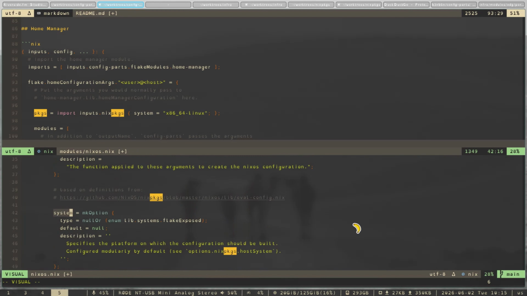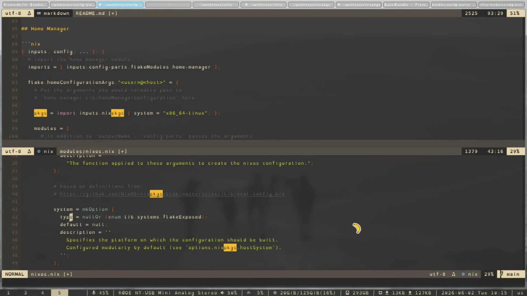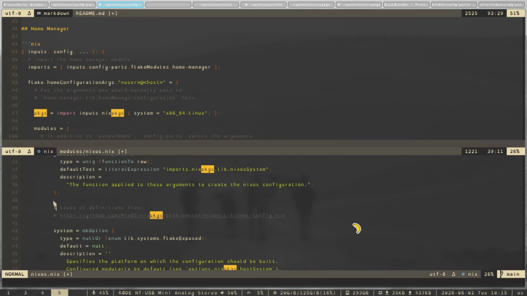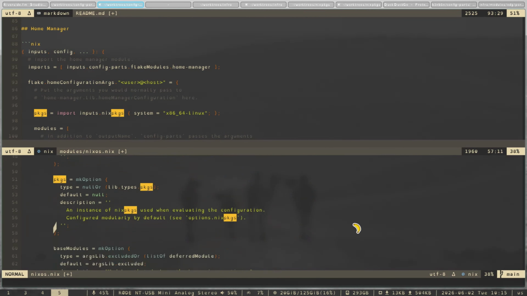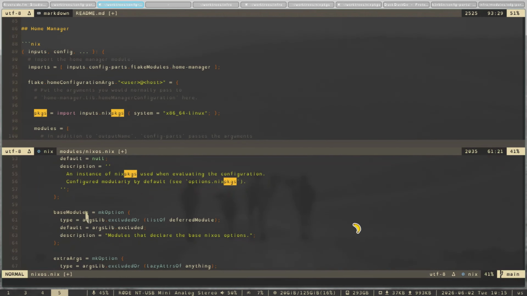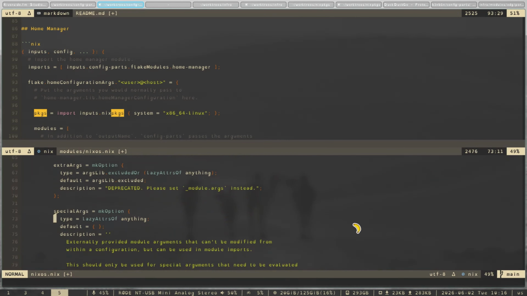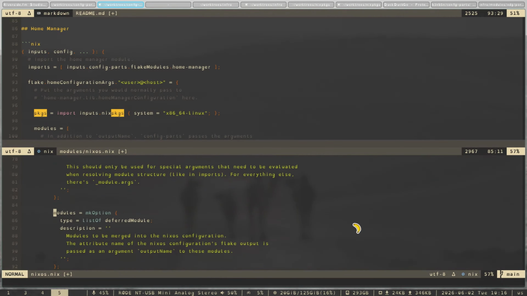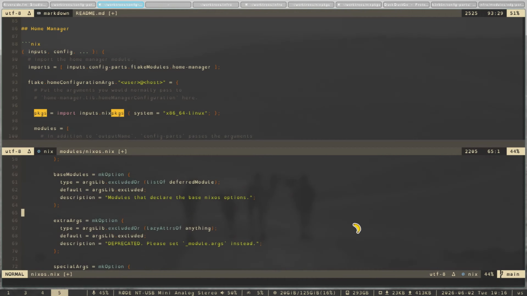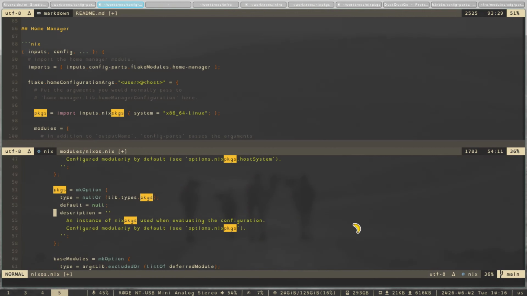So what do we have? Yeah, there's system, there's pkgs. Anything else? Yep, there should be a bunch of them below that. Base modules, extra args. And these are just all the ones that upstream defines. Let me see.